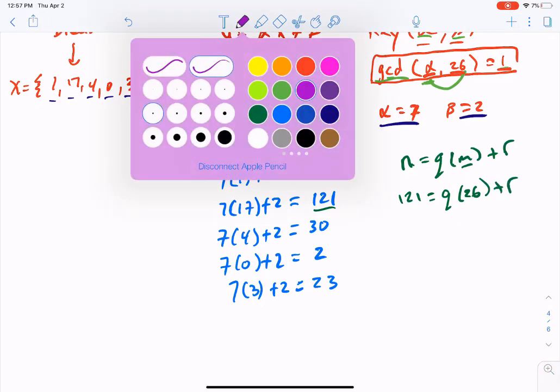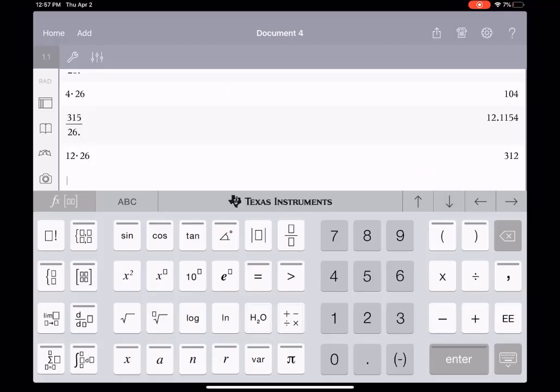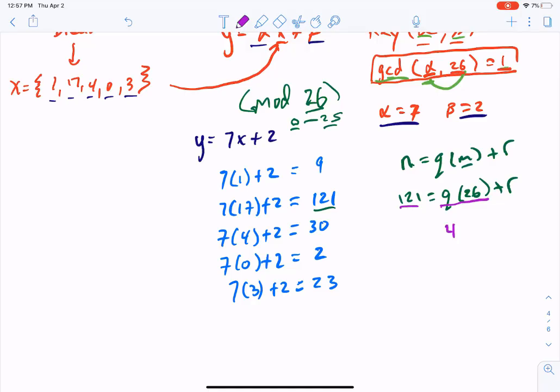And here's what I got here. So this value, q times 26, needs to be less than 121, but it has to be as close to it as possible. So what I like to do is divide 121 by 26. What is 121 divided by 26? That's going to be 4.65. I'll just take the integer part. I'll chop off the decimal, keep the integer part, and say, okay, what is 4 times 26? When I found this 4, this integer part is my q. So what is 4 times 26? That's 4, which is my q, times 26 plus r. And I just told you that this is 104. 4 times 26.